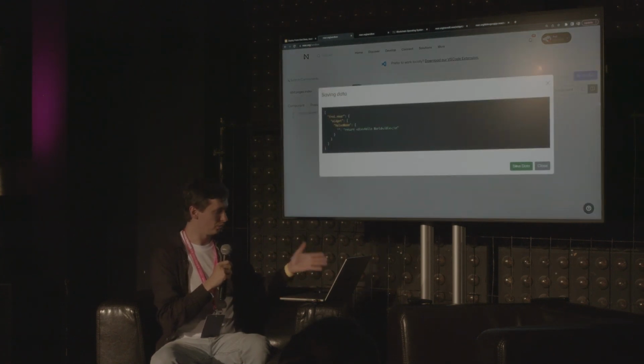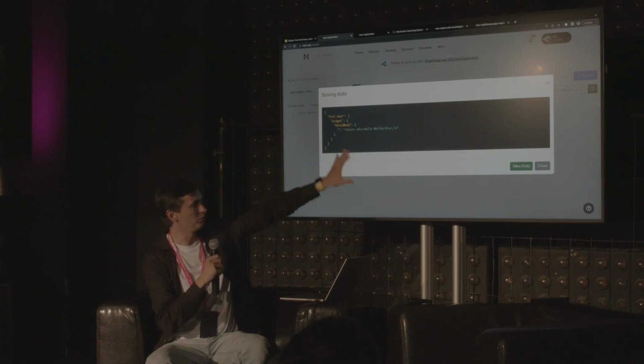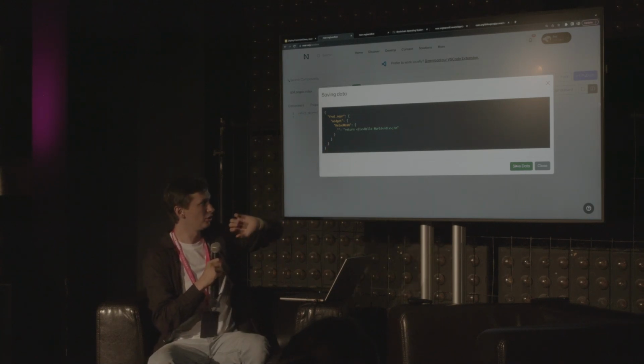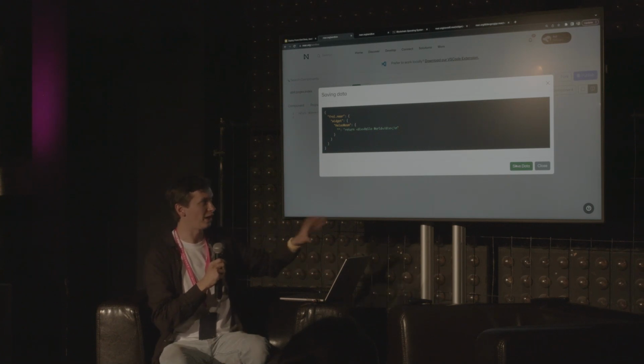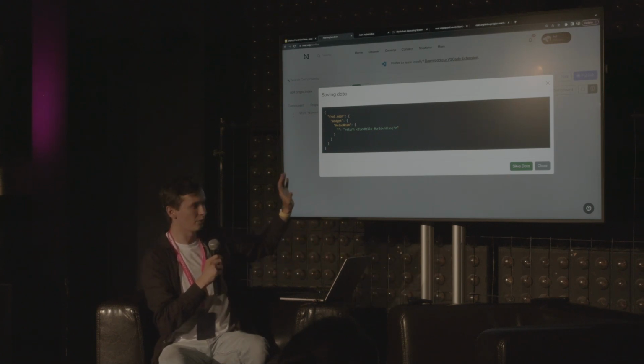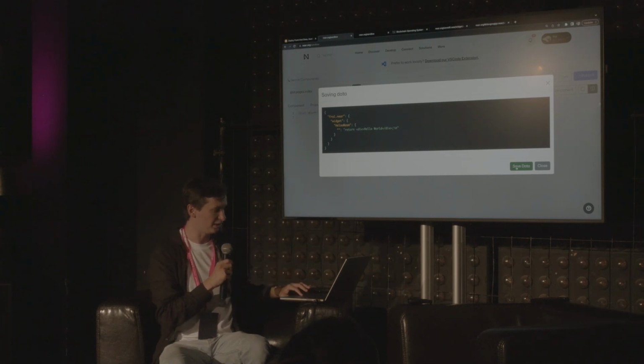So this preview window is part of this gateway. That means that no transaction will go from my account from this component without me noticing it. So whenever I want to interact with the blockchain, in this case I want to store the data, I need to confirm that I'm aware of it.